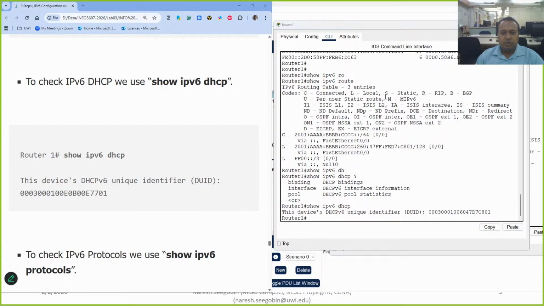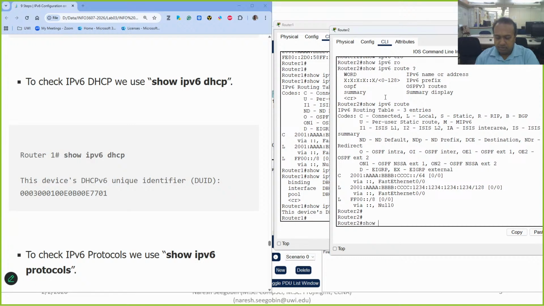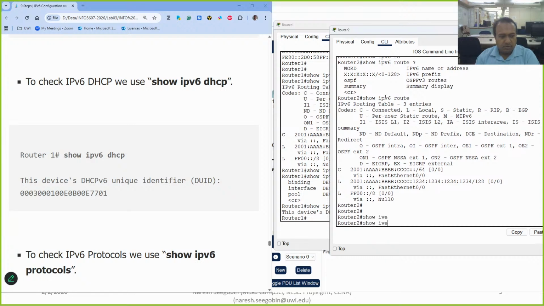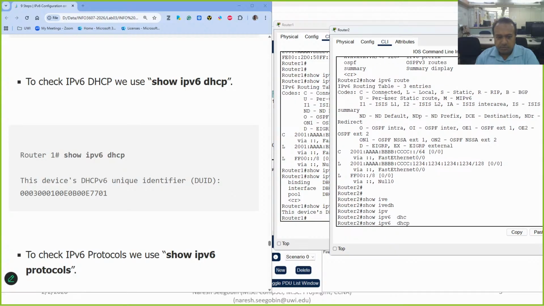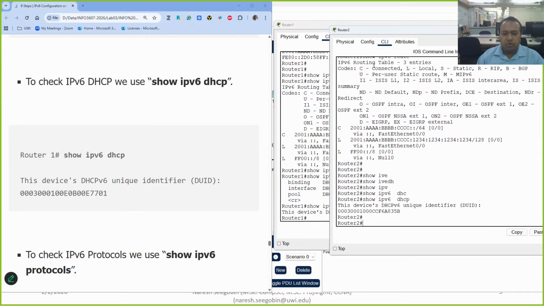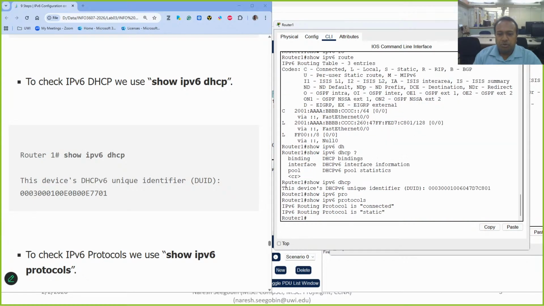Let's go back to router 2, same process. What's going on now? IPv6. Its own unique ID is different as well. IPv6 protocols: connected.